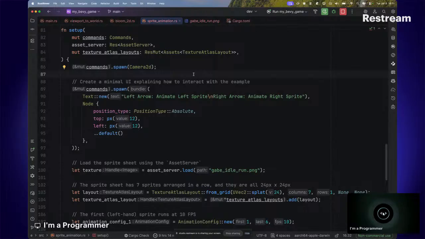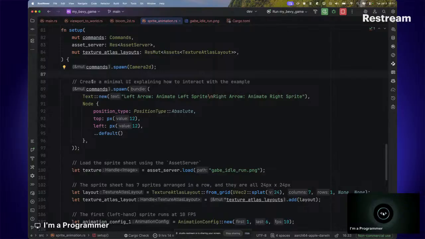So we want to spawn our camera at the start of the game. We want to also spawn assets, because we need the sprite. So we want to do all of those things in setup. We are spawning the asset, the text, the camera, and any other thing, maybe a light source that we want to use within the app itself. We are spawning that as we come into view.